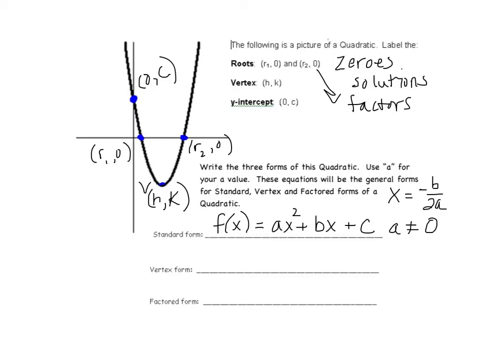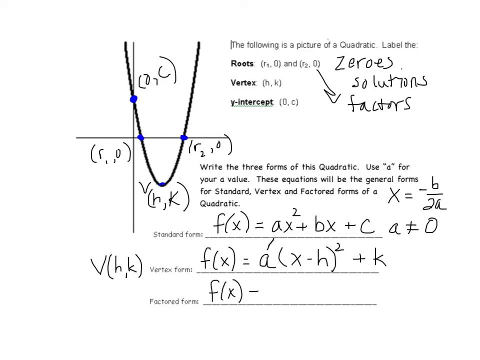The vertex form of a quadratic equation looks like this. It's very similar. It also has an a, but after that it's different, and we're actually going to find this later on by completing the square. But you'll notice it has different letters, H and K, and they correspond to the vertex in the problem. And these two a's are the same number. If it's positive, it's a smiley face, and if it's negative, it's a frown, which is a very rudimentary way of saying that, but it's very descriptive.